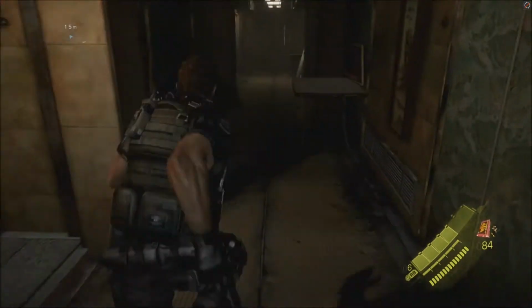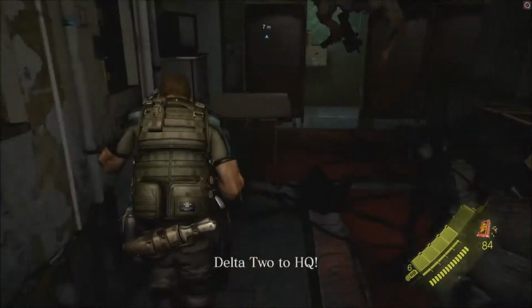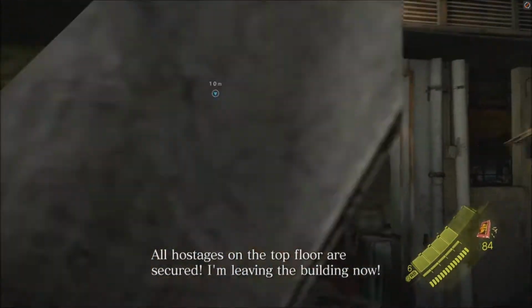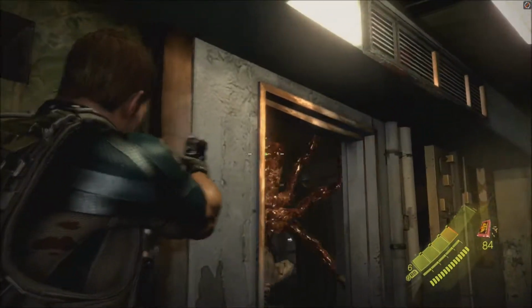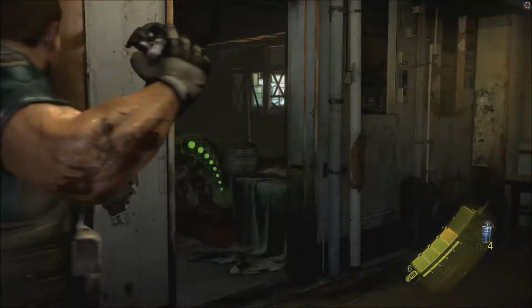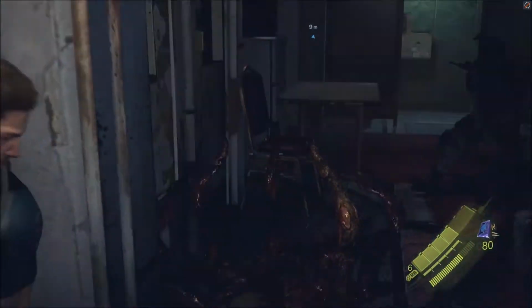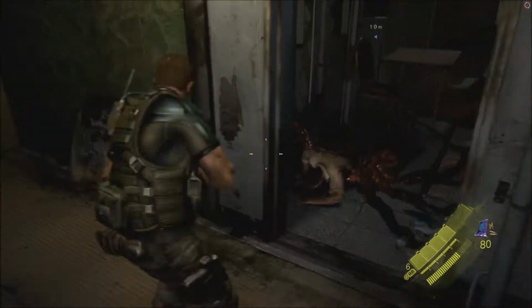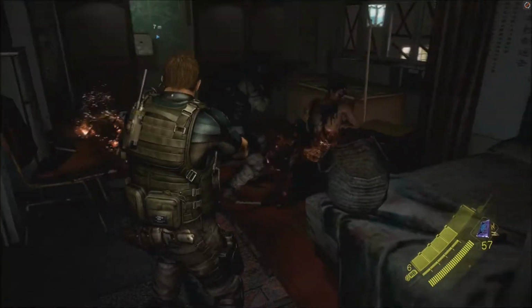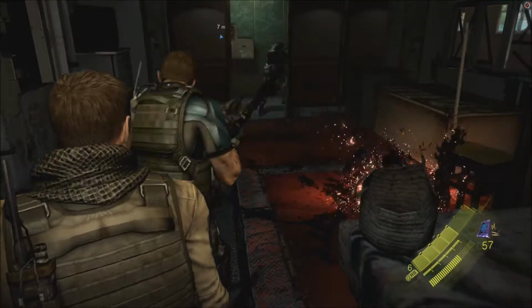So let's go back out here, then. Come on, guys. Nope. Oh shit, I didn't even see him. Okay. Let's get a stun grenade in there. Got a few bullets now. Damn it, stop sticking to the wall. Jesus. There we go.